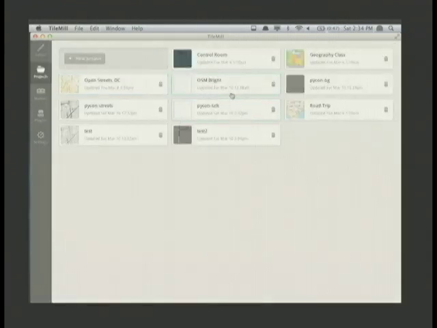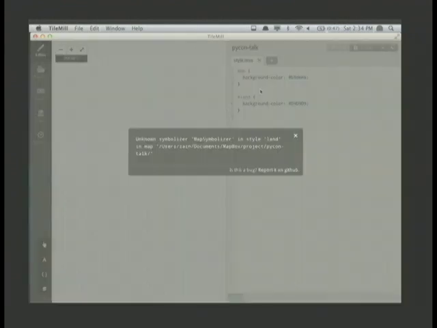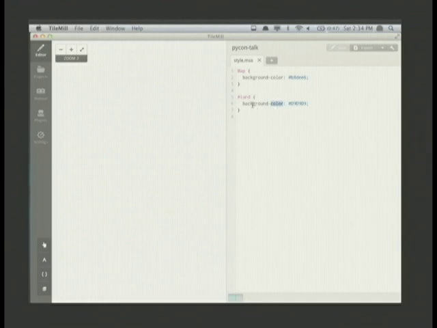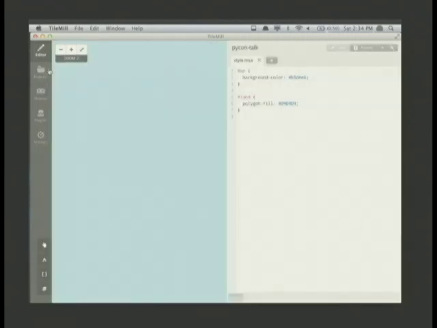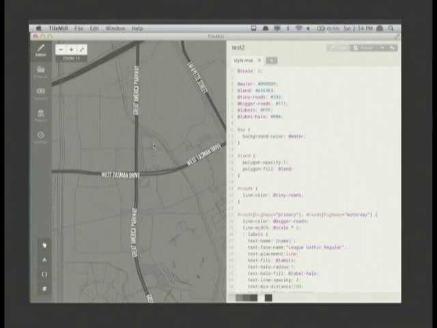If you were curious, I actually used the wrong CSS style here. This should be polygon-fill. And then if we were to zoom out and actually change our extents here. I don't really have time for this. So we will go with the cheat mode. Look, guys, we have a styled map. That was fun.